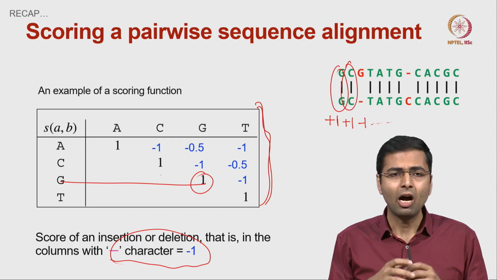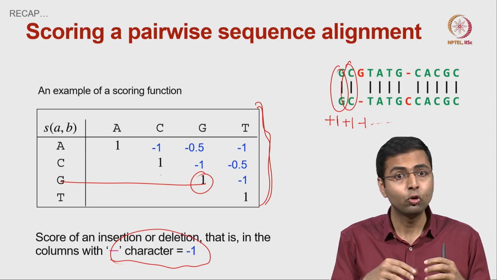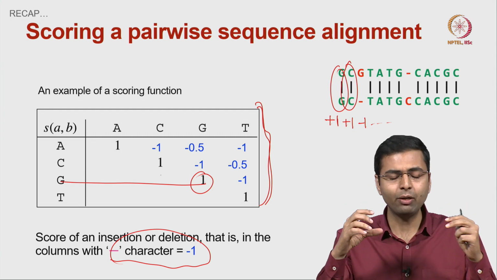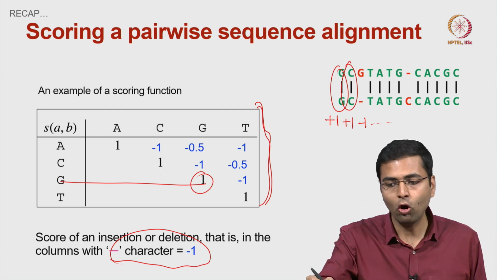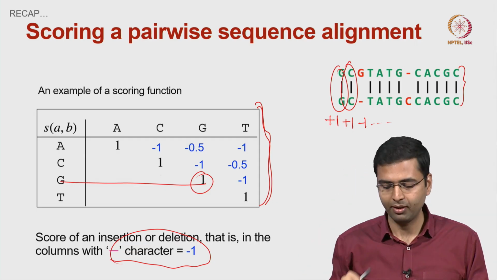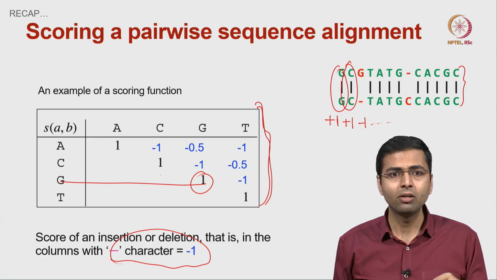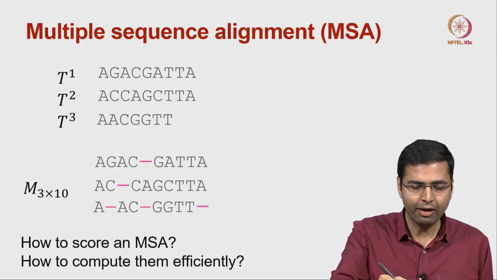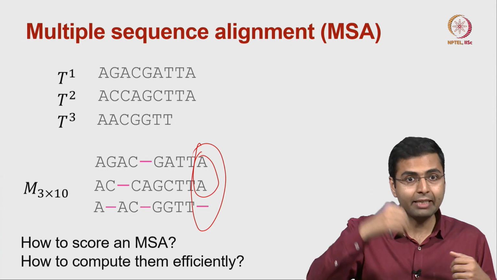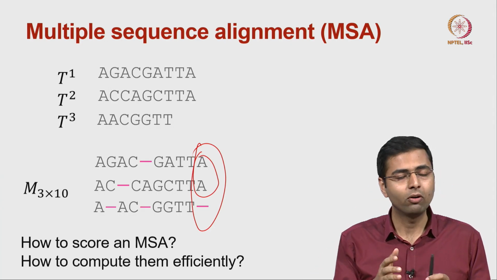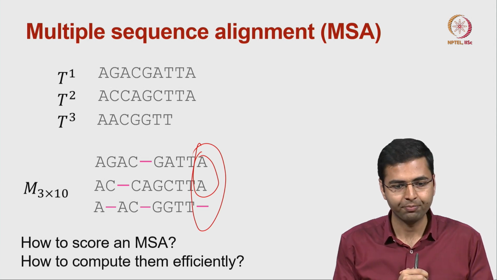Now, the question comes, how do we extend this concept to multiple sequence alignment, because it is not obvious. In the case of multiple sequence alignment we have a matrix, so that each column instead of having 2 characters has D values in every column. So, how do we extend this concept to a matrix? Now, instead of having two symbols in every row we have 3 symbols or D symbols in every row. Because of these multiple symbols, it is not obvious how to score a multiple sequence alignment.